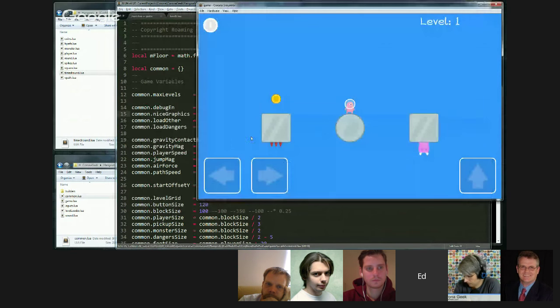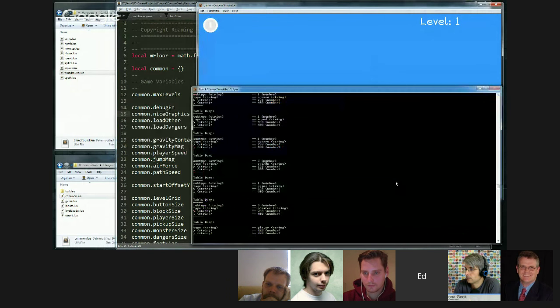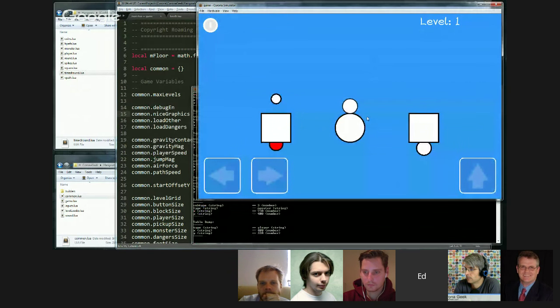Now we're no longer using nice graphics, and I reload the game, assuming that I haven't got this selected again. Then we get circles and squares, and that's pretty much it. Some of it still looks kind of nice. As we've gone along, some of these things don't have the debug features, but if you remember the first time we did this, we had very few game objects. We had basically the round, the square, and the player. But now all we've got is circles.